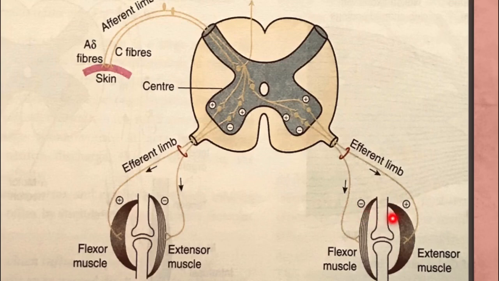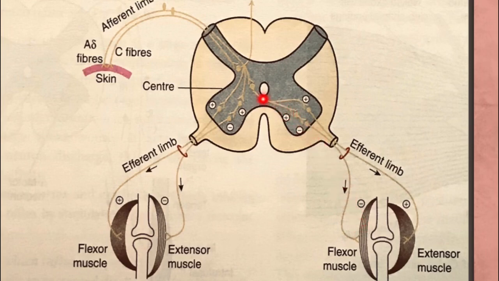How is the flexor inhibited and the extensor stimulated? Because the interplay of the interneurons is in such a way that this interneuron, which is stimulating the alpha motor neuron of the contralateral flexor group, is inhibitory, and this interneuron happens to be stimulatory for the extensor group of the contralateral limb. So what is the striking feature of this entire diagram? The striking feature is that there are so many synapses. So that's why it is a polysynaptic reflex, and there is only one afferent fiber and it is getting irradiated. Irradiated means it is getting spread out not only to the ipsilateral limb, flexor and extensor, it is also getting spread out to the contralateral side.